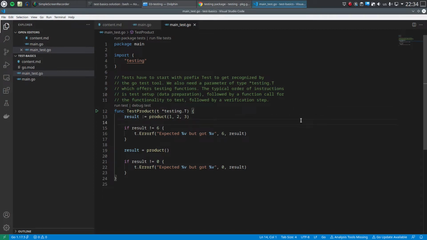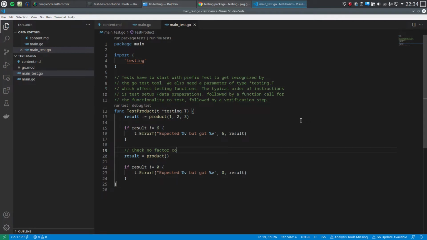Let's extend it a little bit. What you usually want to do is to check all major cases in your productive code. So we already covered the case where no factors at all are passed. And this is the check no factor case.